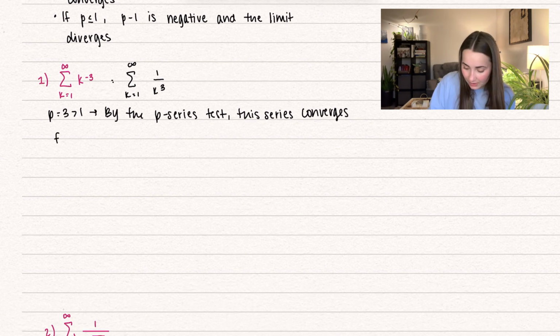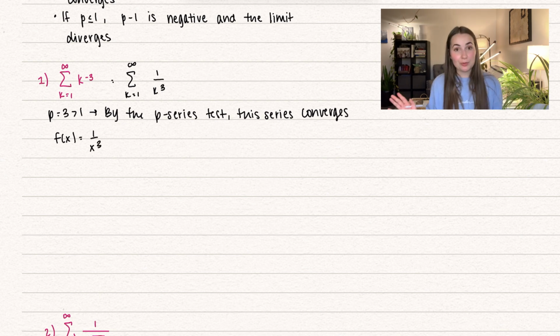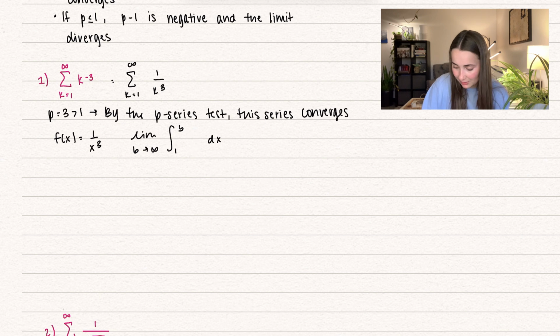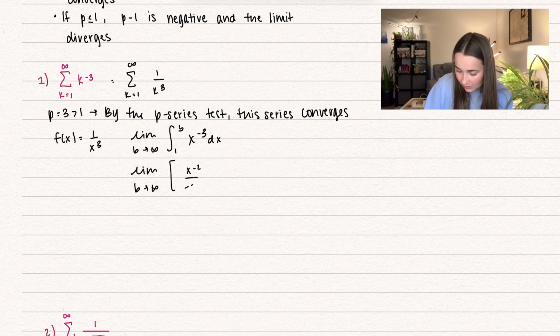We have that our function that we'll be working with is going to be 1 over x cubed. You can make sure it meets all three conditions. We know it's going to be continuous, we know it's going to be positive, and we know it's going to be decreasing. So here, let's go ahead and set it up. The limit as b approaches infinity of the integral from 1 to b of 1 over x cubed dx. And I'm just doing it so we can understand the p series a bit better. I'm going to rewrite that as x to the negative 3 so we can really see the exponent rule going on.